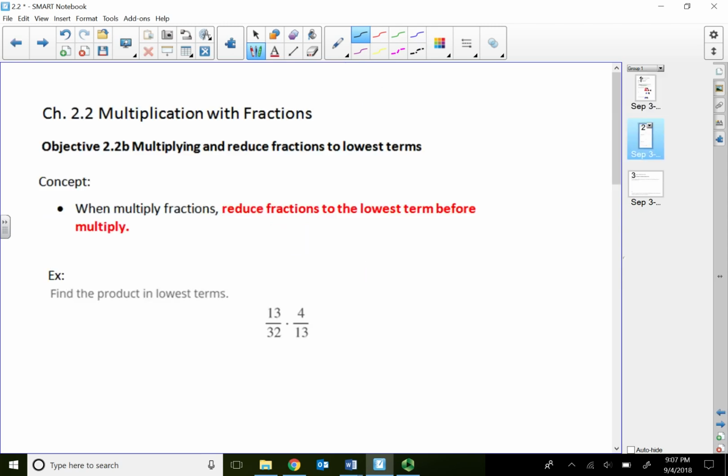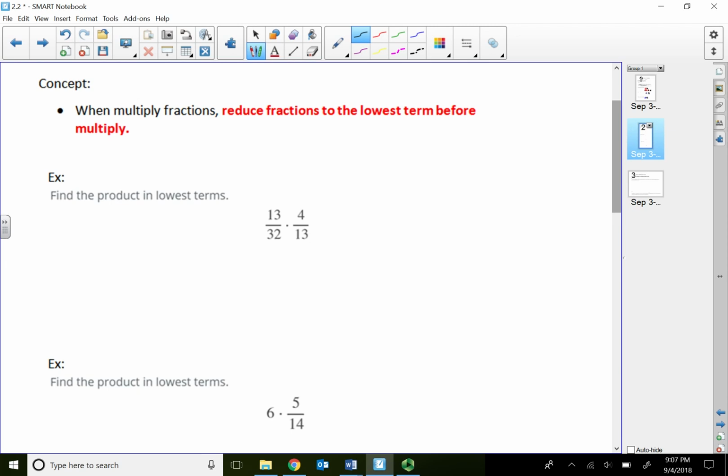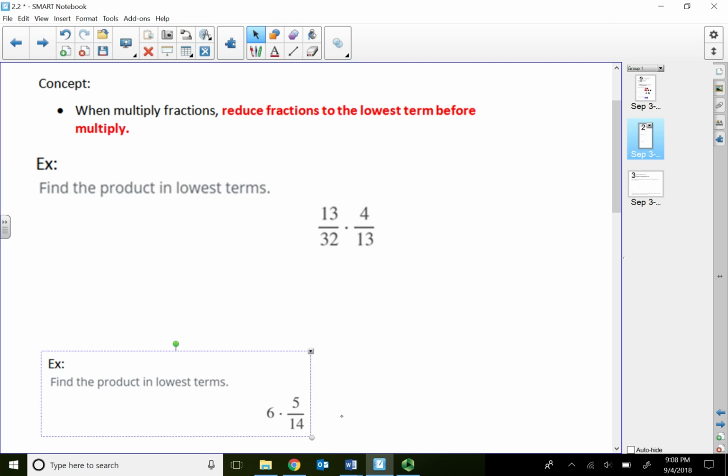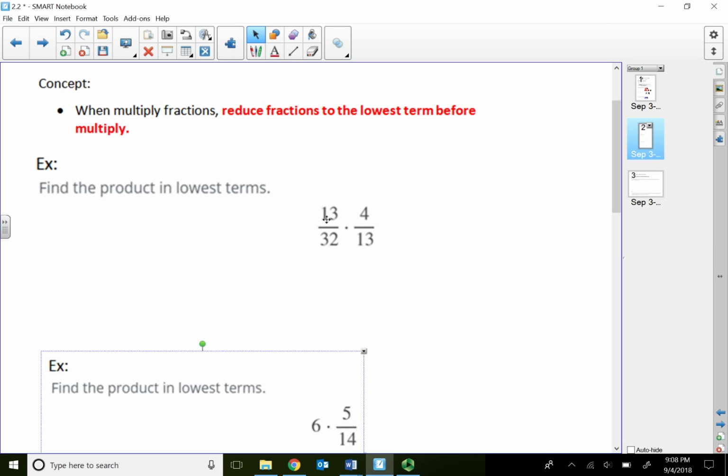The way we multiply fractions is basically the same method. As you can recall from module 1, multiplication between anything is only considered as one term. So within one term, I can reduce my top numbers with the bottom numbers. When we multiply fractions, I need you to remember to reduce your fractions to the lowest term before multiplying. That means while the numbers are small, we want to reduce the top with the bottom before we multiply them side by side. So just pick a number on top, and go against a number in the bottom.